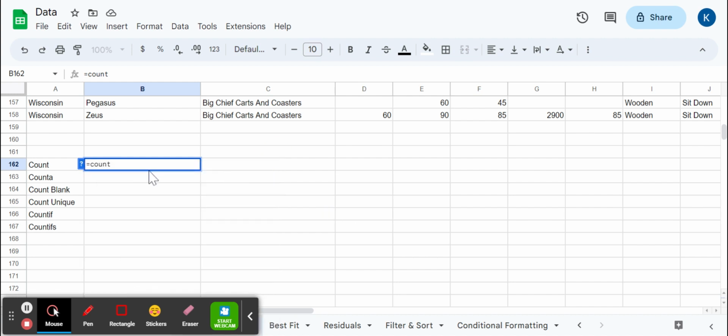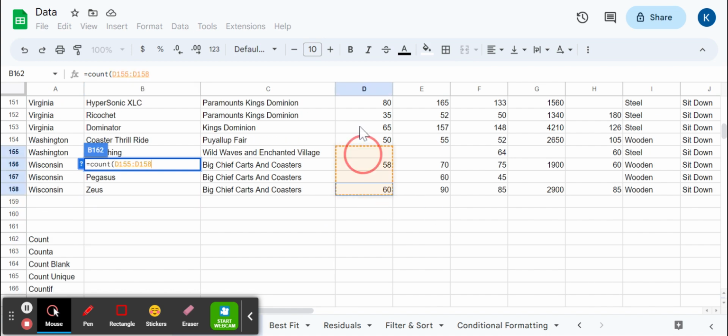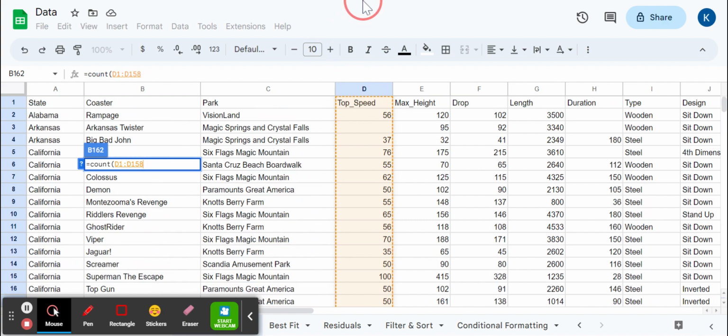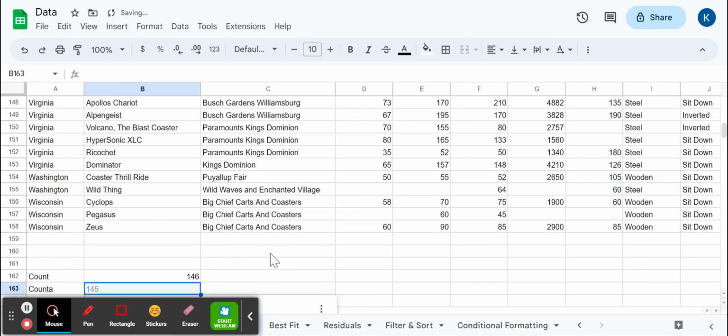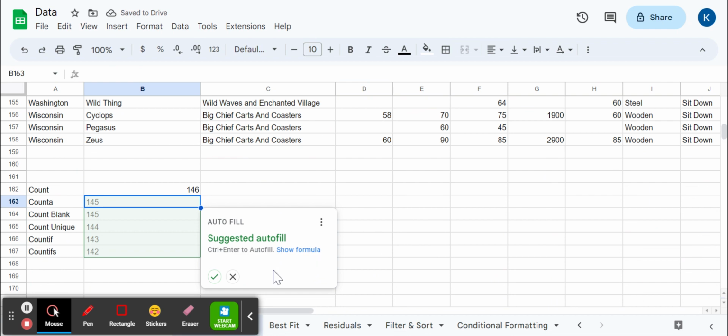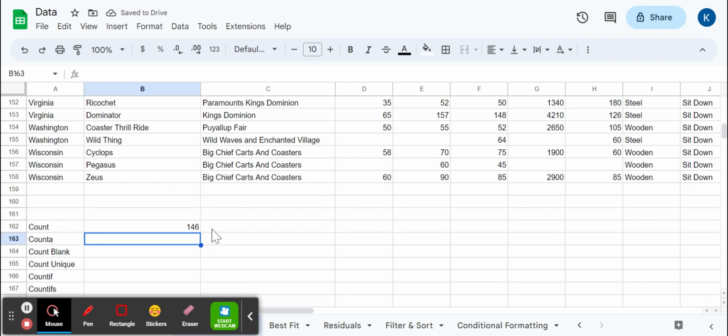Now, the regular count function, equals count, will count the number of numerical values in the selected data. So if I look here, equals count, parenthesis, highlight the top speed column, it will count how many numerical values are in that column.